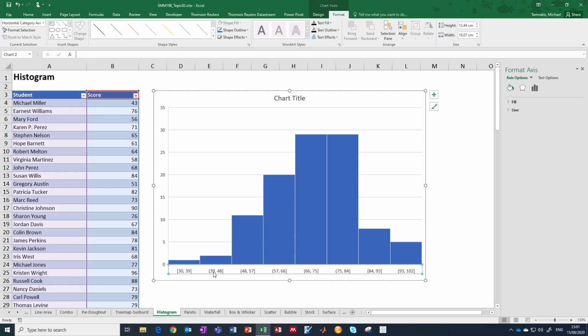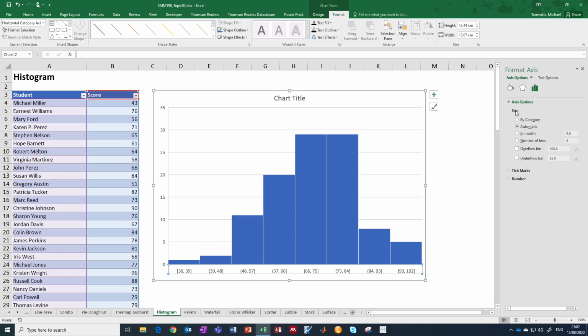Click on this x-axis ranges, and then on the format axis go to the little histogram that you see here, axis options. So click on that, and then switch out or turn, if you like, the twisty arrow, and here you see something called the bins. Now a bin is the term given to a particular range.